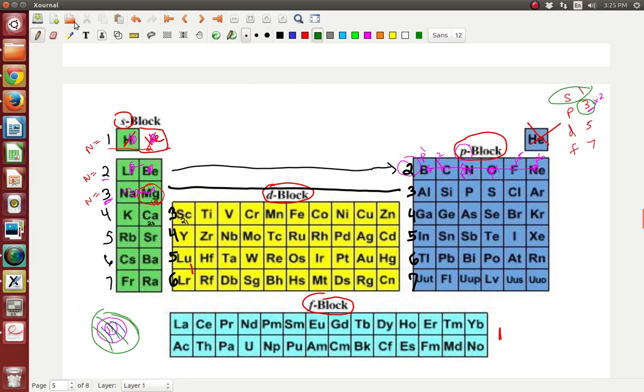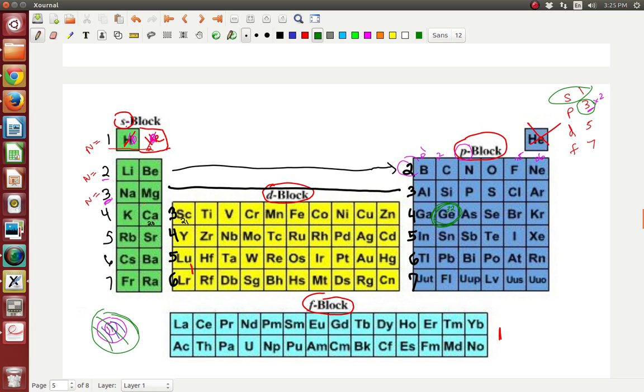And, sorry, I want to erase this stuff too so we can work our way through it again. Great. Now let's find germanium. Germanium is right here. Okay, germanium is element number 32, so this is going to be a little bit longer to write. Element number 32. That means it has 32 protons and 32 electrons.